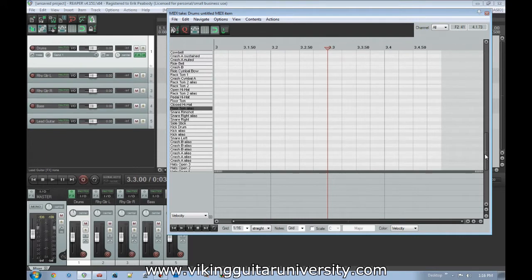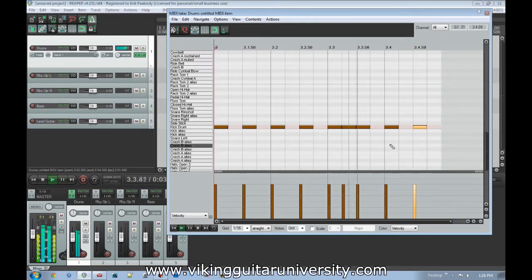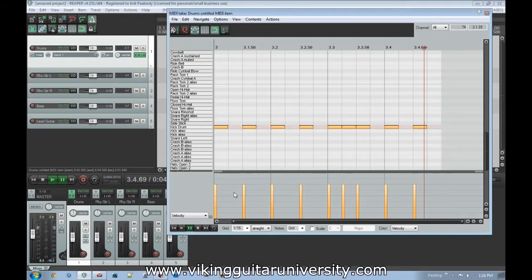And for this, I kind of want it to mirror what the guitar is doing, but I still want to have that kind of kick snare feel to it. So we go. And now we'll adjust the velocity of these. We want a heavy hit on the first one, and then the rest of these we'll set around this range just so that first one really stands out.